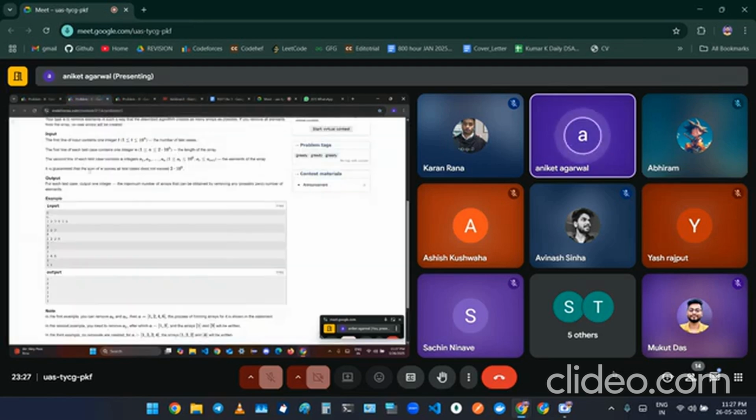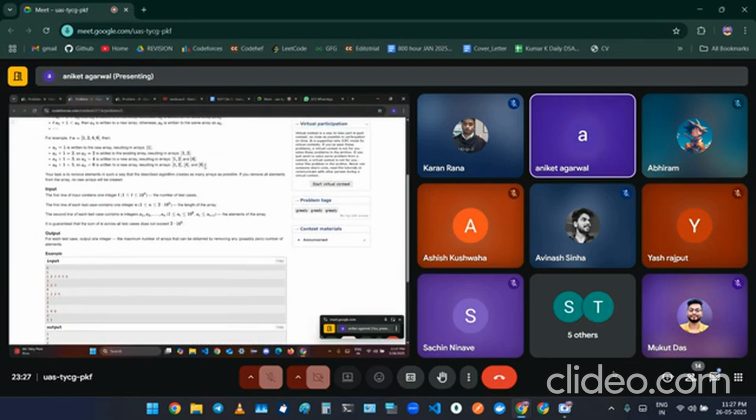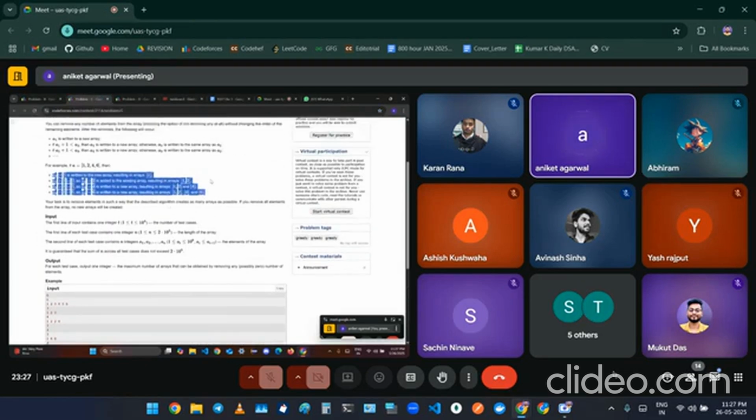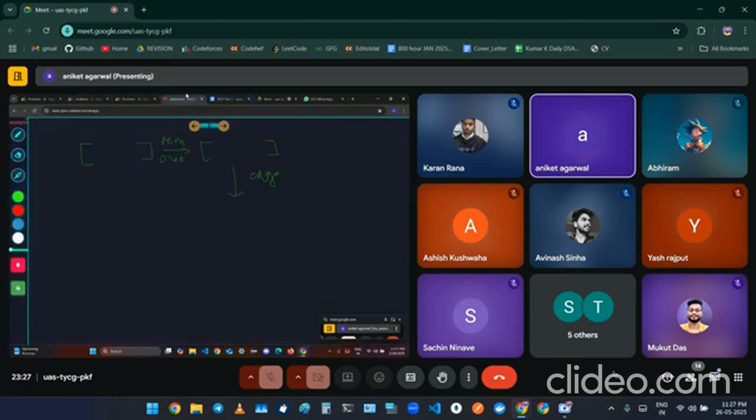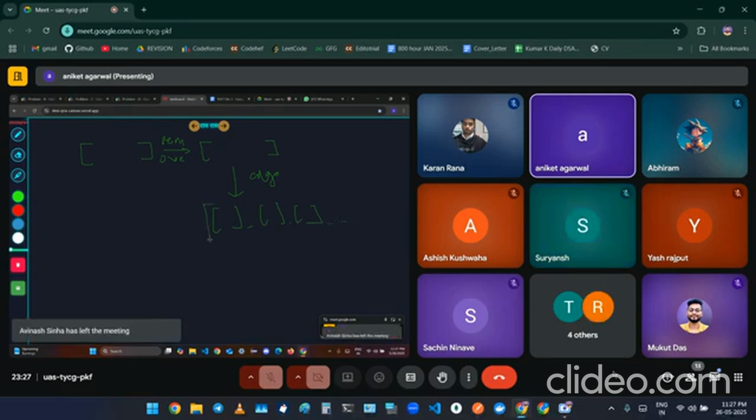Which algorithm? This algorithm. And after this algorithm, I will have some arrays, a different number of arrays. I want to maximize this number of arrays.